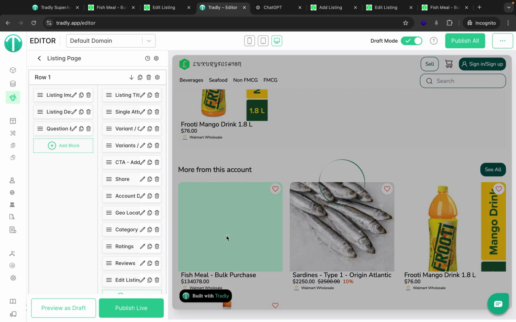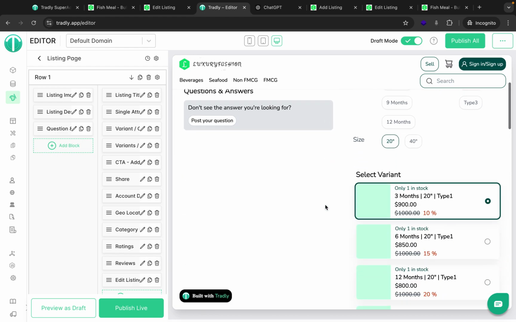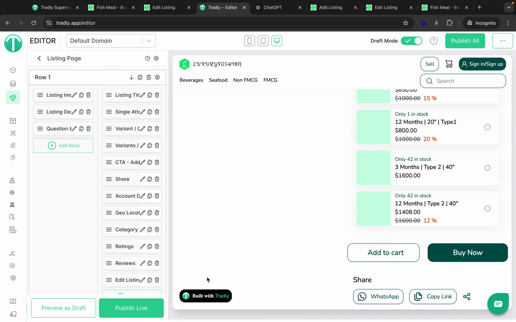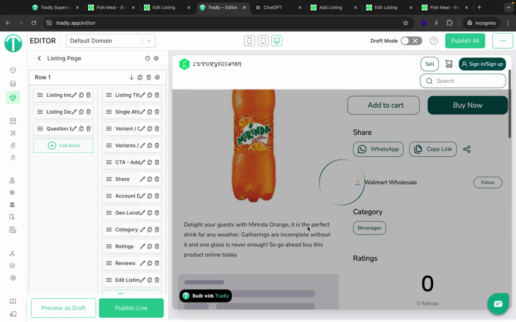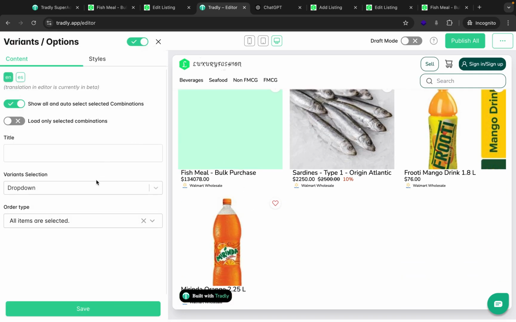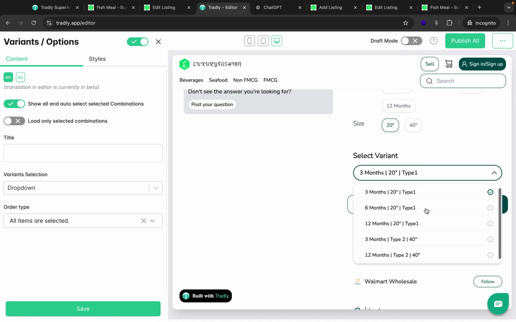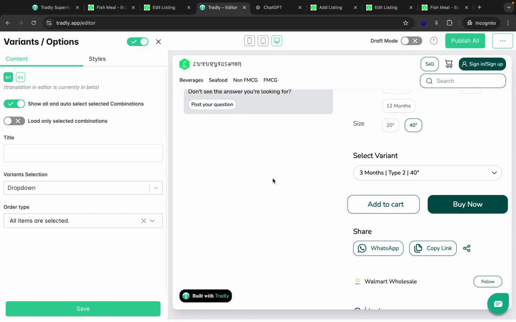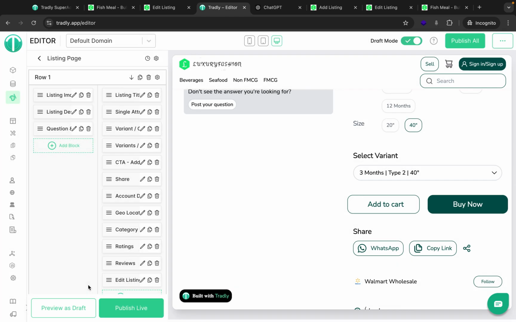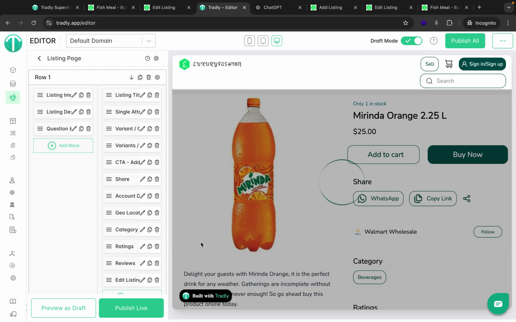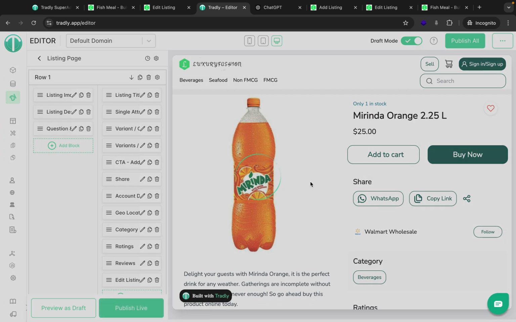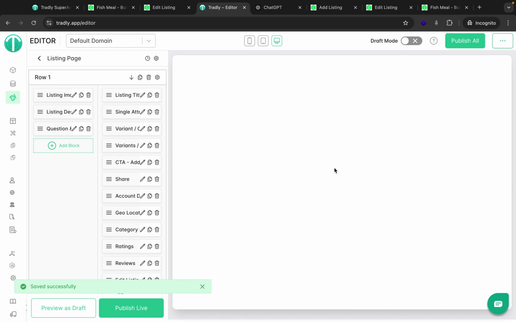Let's just go to this item, because it loads a random item. Let me just publish this, and I'll show you what I mean. I chose drop down instead of list, so when I go here, as it's published, it should show the drop down. So it depends on how you want to show it. Okay, I want to put it back to list, because that will keep it consistent when we are explaining this. This product doesn't have variants, that's why it doesn't show the variants. So the variants are optional.